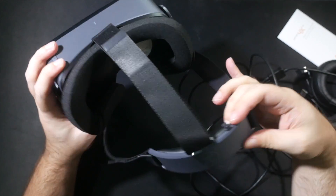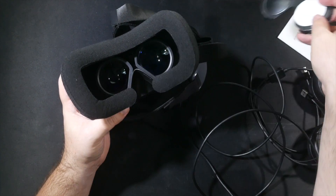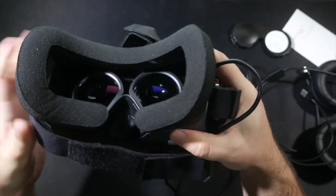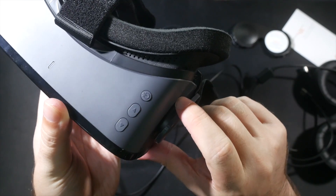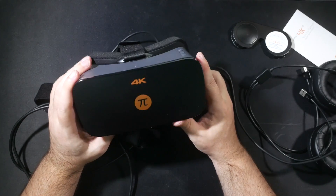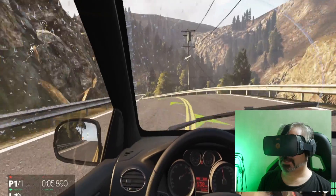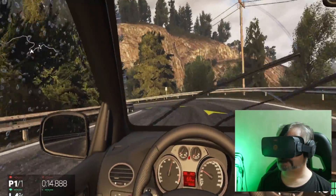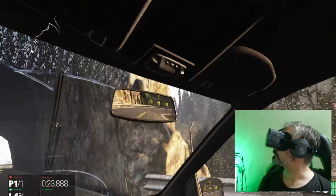It sets itself apart slightly by having its own headphones, which the side straps can feed through. Instead of trailing yet another cable down your back, these plug directly into the headset, making the single, relatively thin, lightweight cable carrying the HDMI and USB connections the only cable. That's pretty awesome — a significant advantage over even the HTC Vive, which has a thick, heavy cable bundle that's always been a pain. The headphones fit quite nicely and the sound is far better than I was expecting, easily matching decent headphones costing $50 to $80. You can adjust the volume with controls on the headset itself, and it's much easier to just put one thing on your head instead of fumbling around blindly to put headphones on separately.